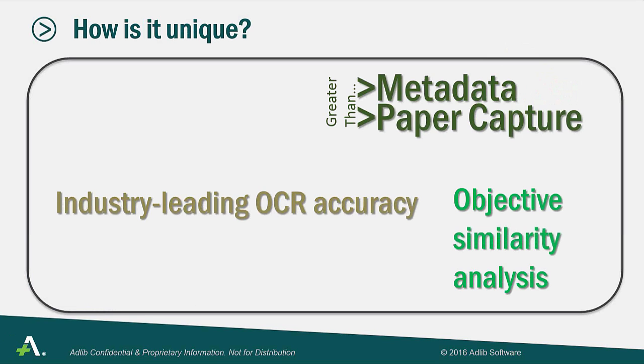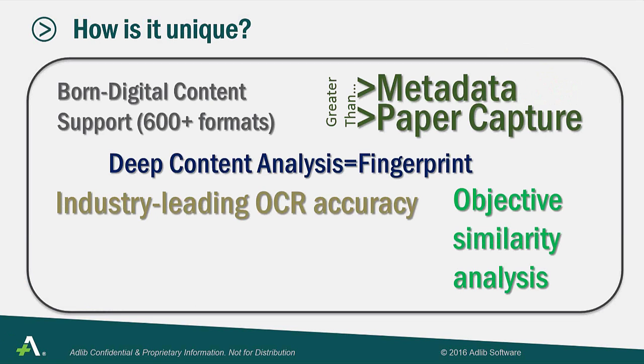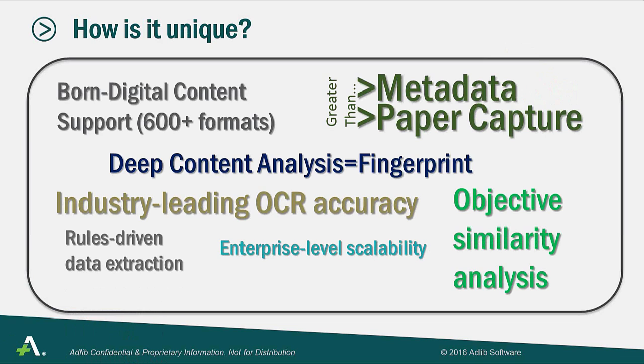Again, a lot of the traditional tools in the marketplace follow one or the other paradigm. They're either just using the surface level metadata, or they're turning everything into an image and trying to capture it from there. We support the stuff right from its born digital state, so you don't lose any of that inherent value in the content itself. I've touched on this as well, this deep content analysis leading to this powerful fingerprinting capability, rules-driven data extraction, enterprise-level scalability. These are all some of the things that are unique about the progressive classification solution that we're talking about with Adlib.